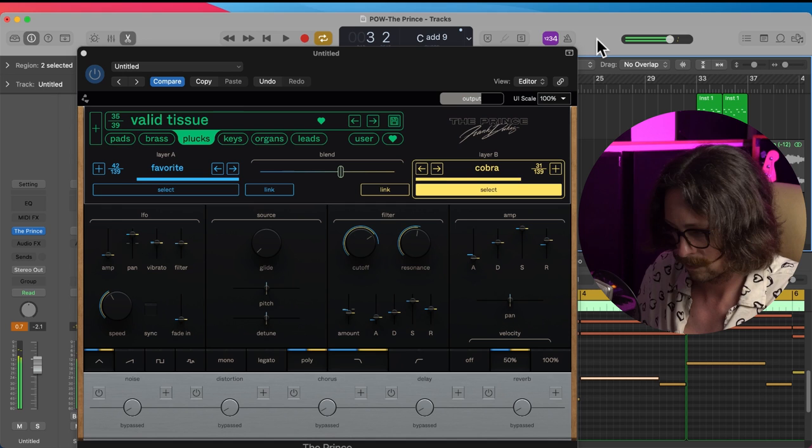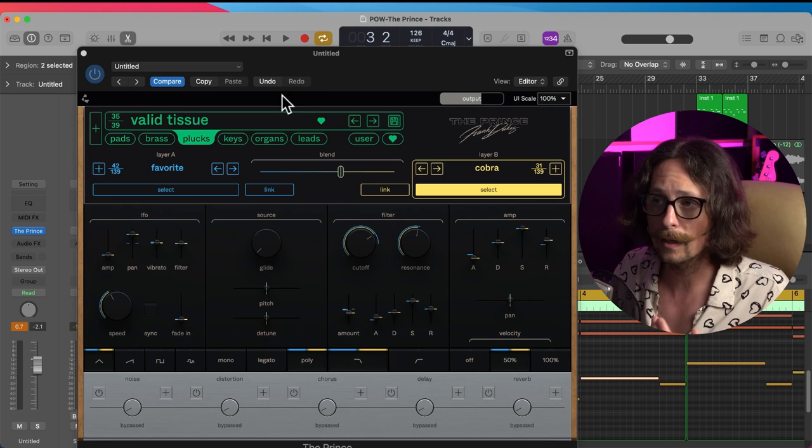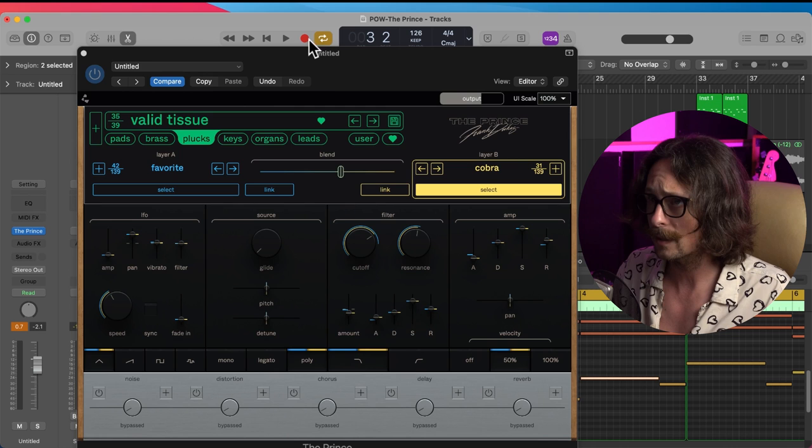Super fun, but the power in this plugin is not just with blending the sounds, it's being able to flip through the layers really quickly. So I'm gonna kind of play this chord progression I got here. It's not, you know, that exciting, but whatever.